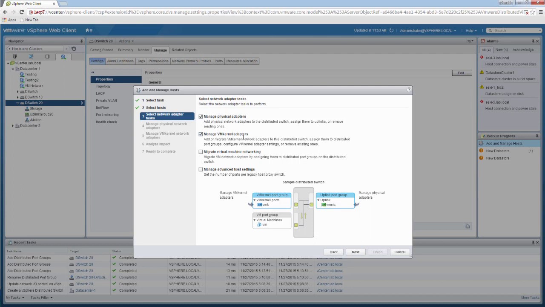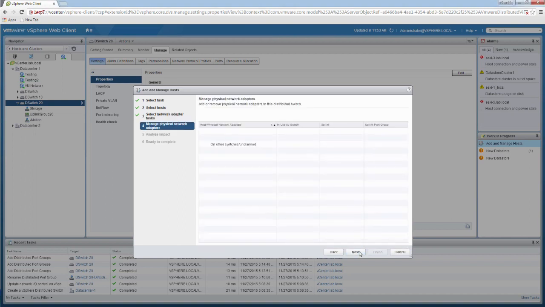If you wanted to manage the VM kernel adapters, we could do that here too. We could migrate the virtual machine networking. Okay. So for now, let's just deselect that. And we want to manage our physical adapters. So let's just hit next here.